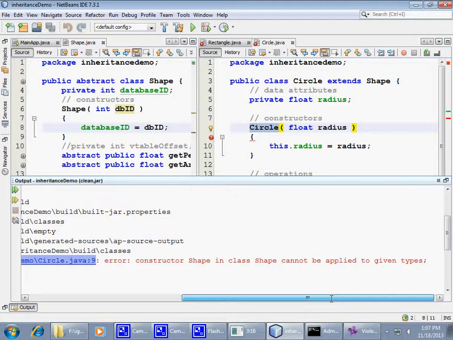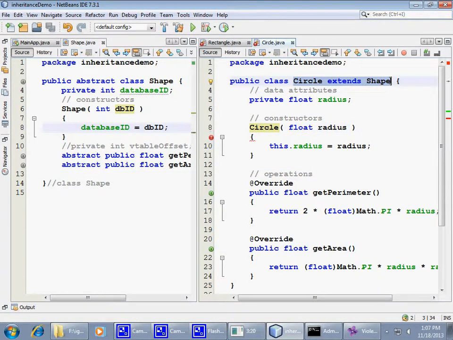Recall that we said that because Circle extends Shape, anytime Circle is instantiated, Shape is also instantiated. In fact, Shape is instantiated before Circle is fully constructed, because typically Shape will be constructed first, and then the Circle will wrap itself around it in memory physically, and the constructor of Circle becomes secondary. First the Shape constructor is going to be used.